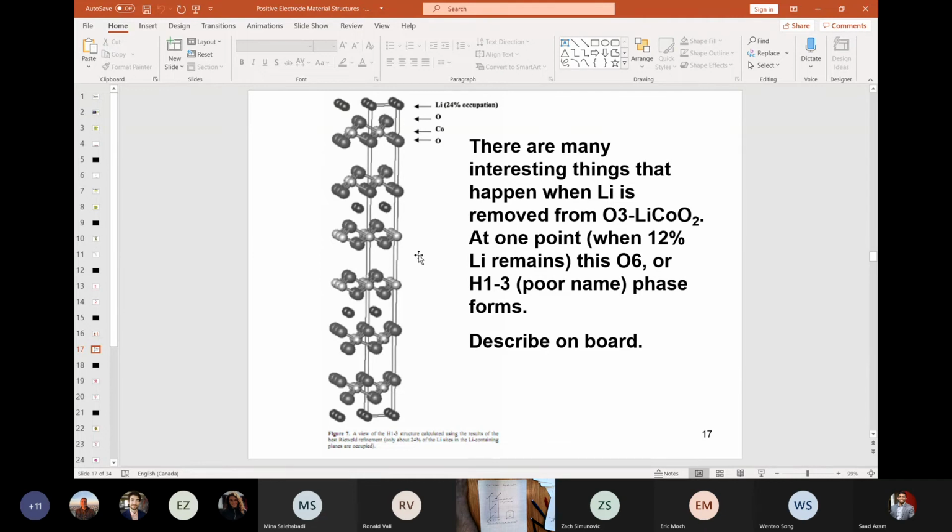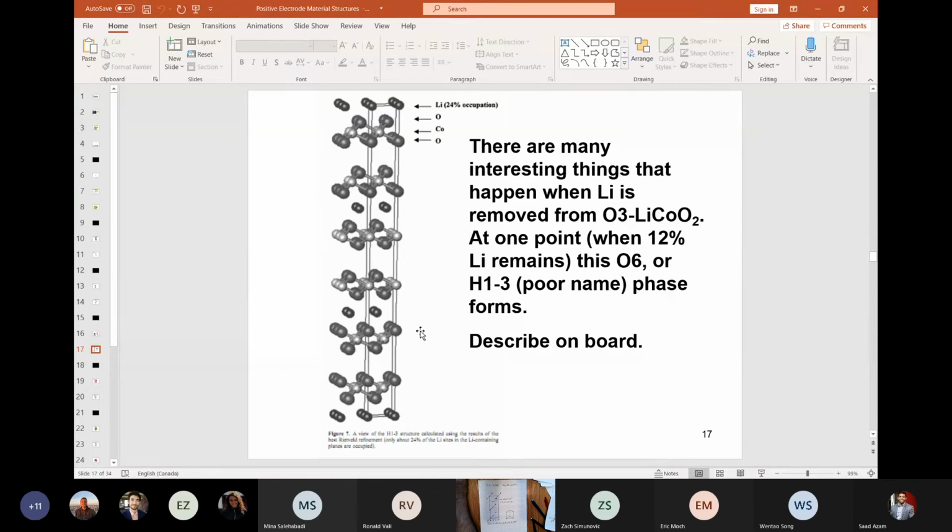And what's really cool about this structure is that Gerd Ceder, a very famous theorist, and his students predicted it would form before it was experimentally observed. And then Xiaowei Chen, who was a graduate student of mine, and we found this structure, and we were quite impressed that the theory predicted that it should form before the experiment confirmed that it did. It's really very cool.